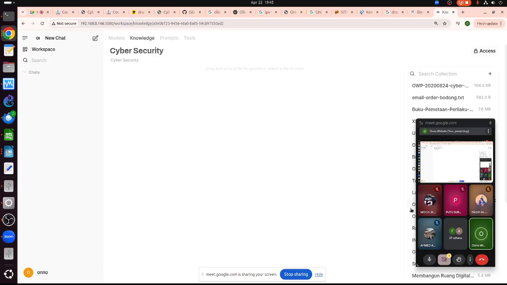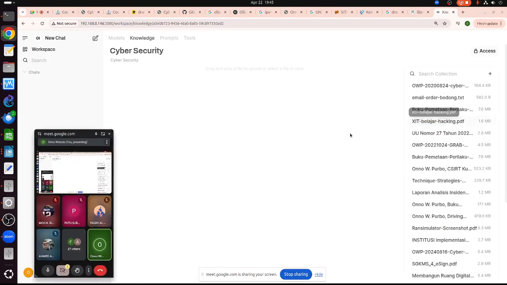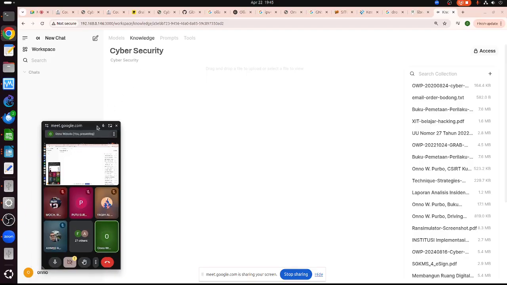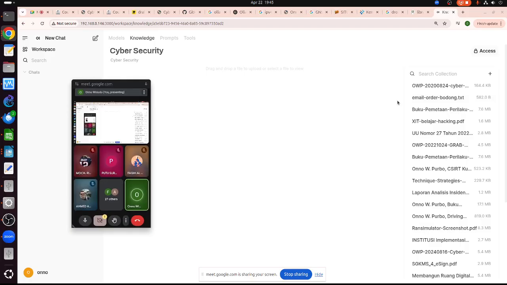So Ollama looks smarter than before, but actually it's not that smart, because we are adding more knowledge in the Open Web UI. So in this example, we have two different kinds of knowledge.